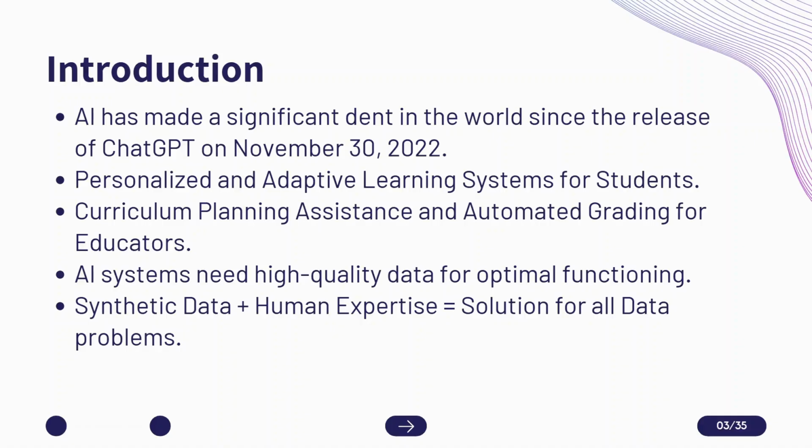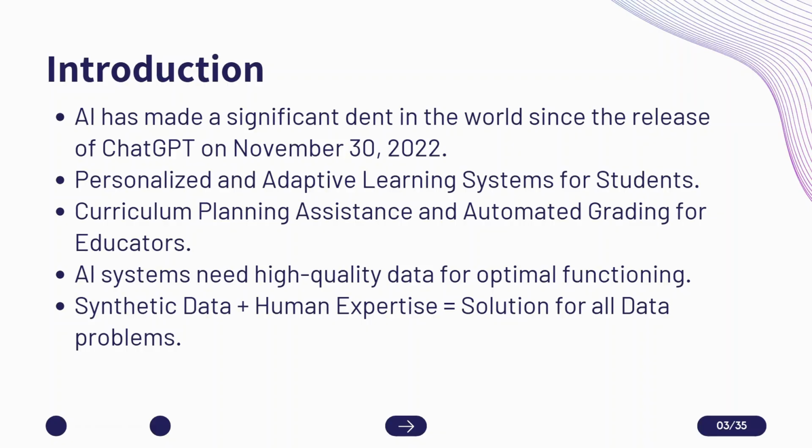From personalized and adaptive learning systems for students to curriculum planning assistants and automated evaluation systems for educators, AI has multiple applications in the field of education. AI systems are powered by training with high quality data. Synthetic data combined with human expertise and experience can provide this high quality data for building better AI for education. If you need a more detailed introduction to synthetic data, you can click on the link video.